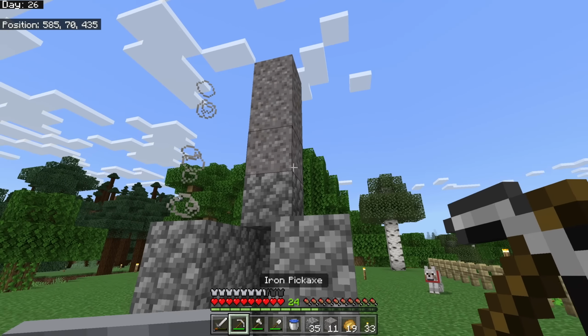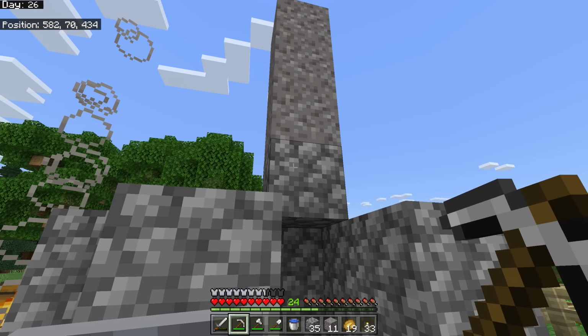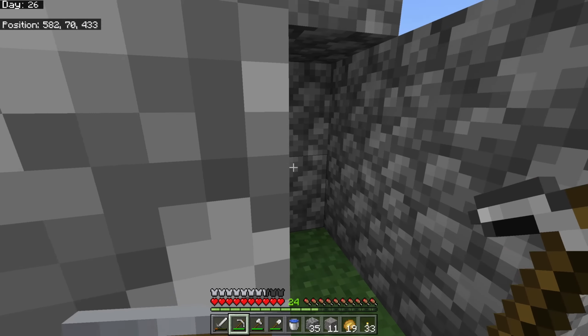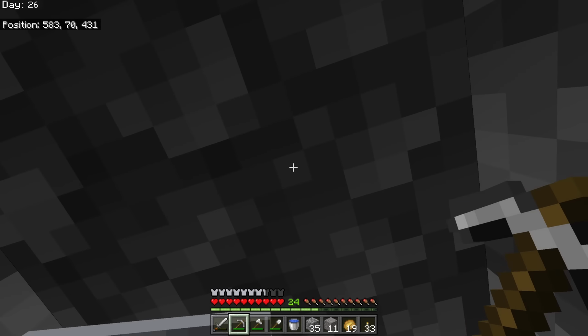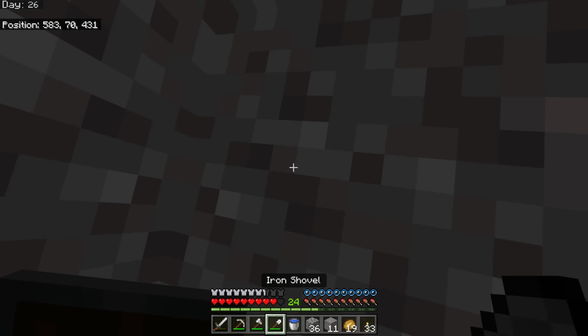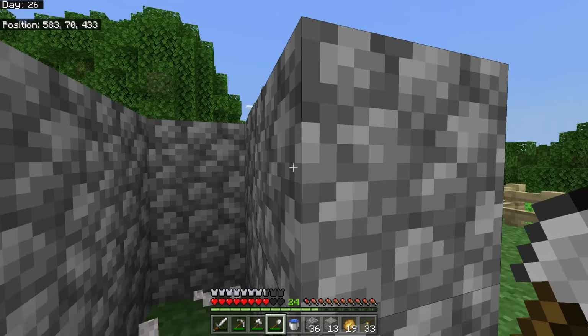So numerous of you are talking about being safe when you're digging straight up, because if you dig straight up, you never know when there's a hidden danger above you. In this case, we have gravel up there. So if I am caving and I happen to knock out, let's say an iron ore, and there's gravel above it, what can happen is that gravel can follow me and it can suffocate me like this. And you gotta be quick to get yourself out.